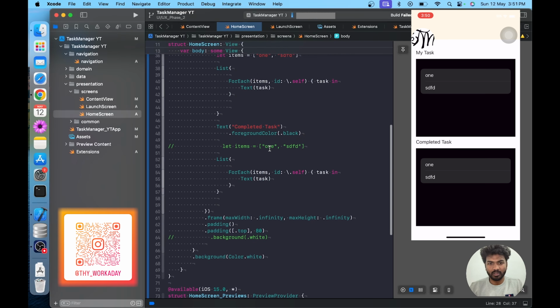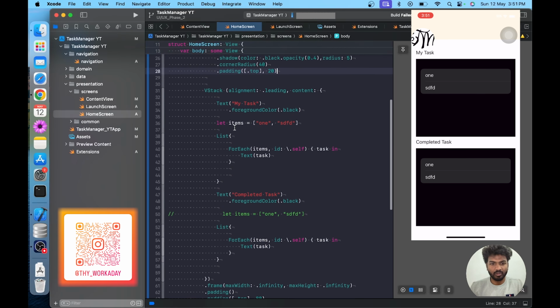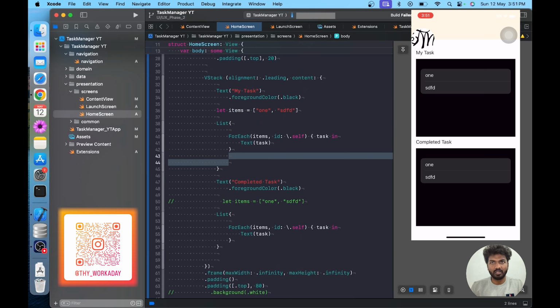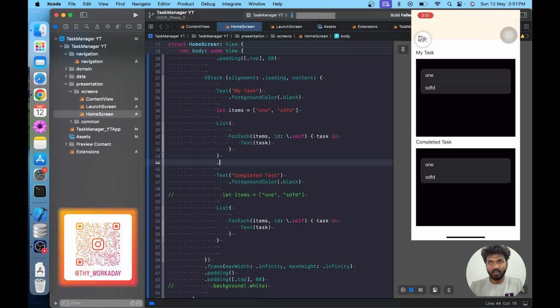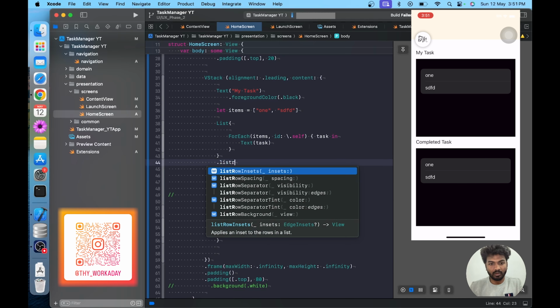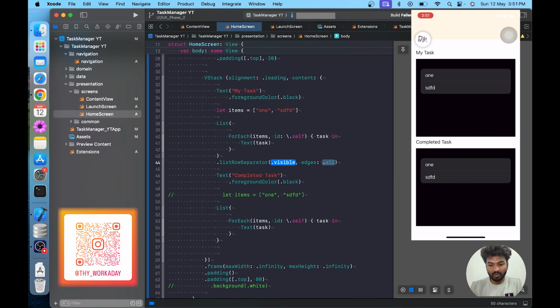Then okay, list, now we have another issue. The thing is list colors and all those things. So if you see it over here, the list colors are very black in the background. So two things we need to change. One is we don't need a separator, so I'll just add row separator dot hide.